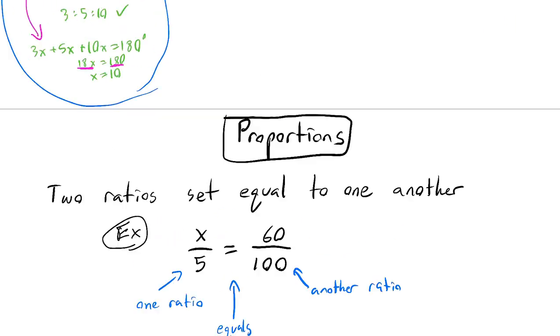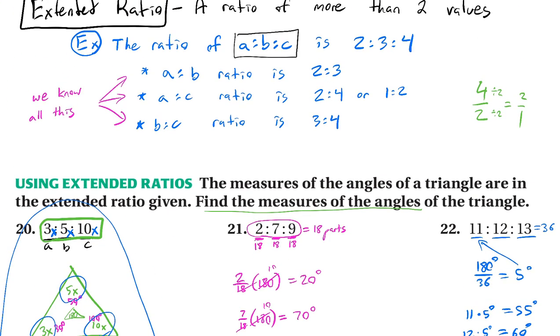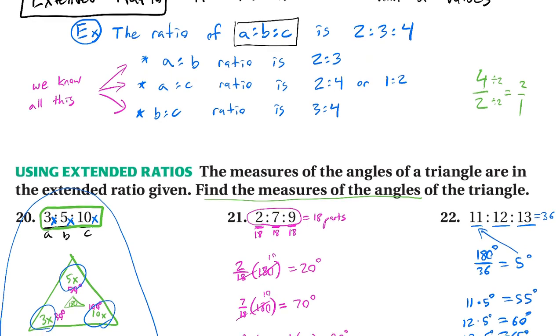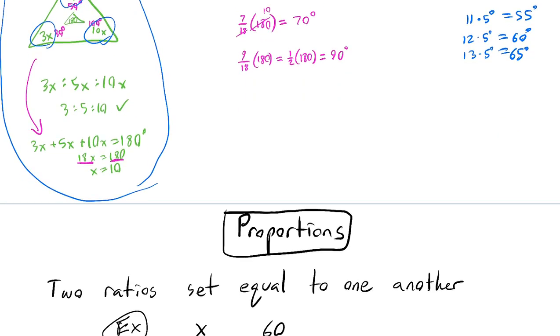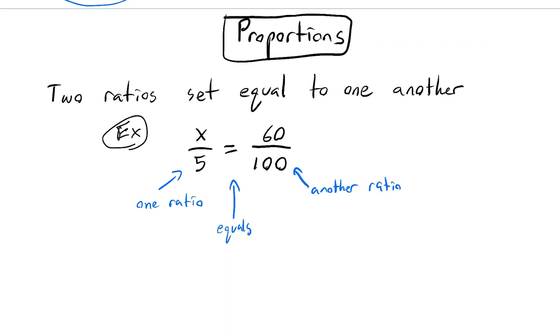Okay, so that's how to deal with just a ratio or an extended ratio, which is really in one compact sentence, but that's what a ratio is, okay? Common problems. Now, proportions are simply when you set two ratios equal. Usually we use this as a tool to solve for an unknown. So we've got an unknown on the left, and we have all known values on the right. And so usually we set the two equal so that we can solve for x. And that's how we use this tool.